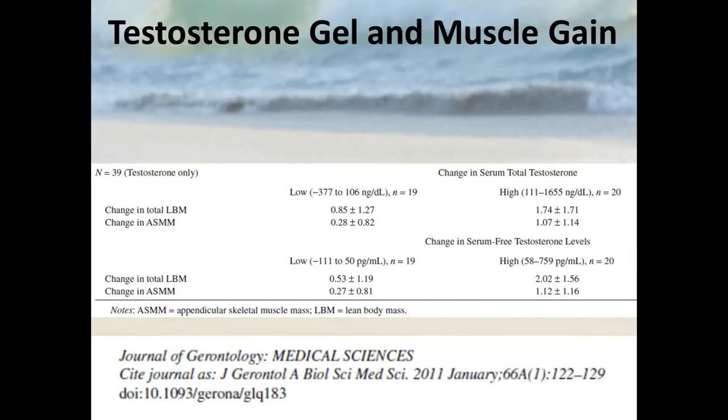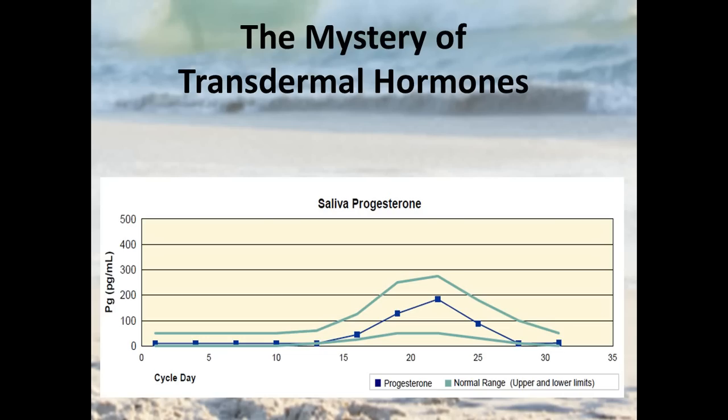Let's look at muscle mass increase. The study split everyone into two groups: the first group saw no increase in serum values — keep in mind their saliva values probably went up about 1,500 percent on average. The second group actually saw a serum increase. When you look at change in lean body mass, you don't see one in the group whose serum didn't change, but you do see it in the group whose serum went up. Unless serum values are going up, you don't see the effect. It still is significant that saliva values go up — it tells us some tissue are certainly getting more hormone — but it does not appear to be systemic.